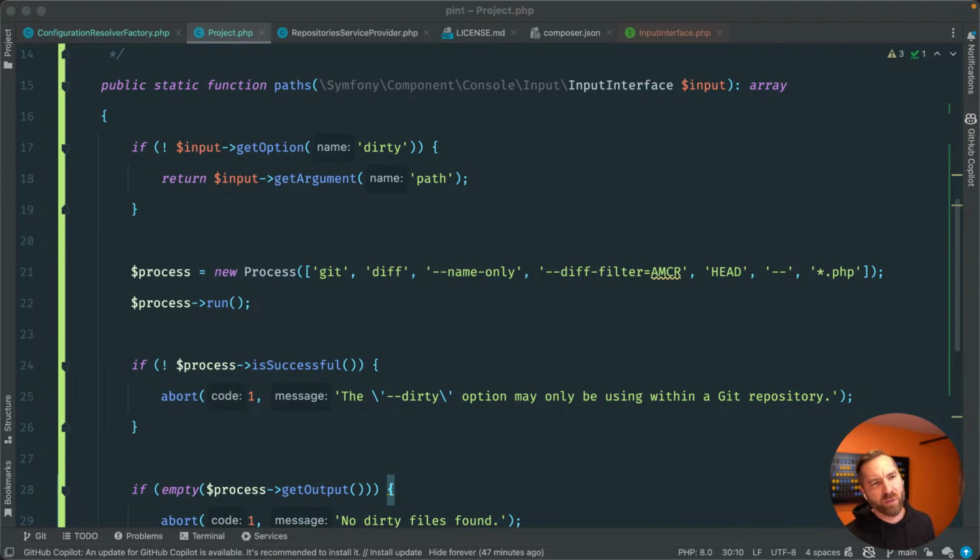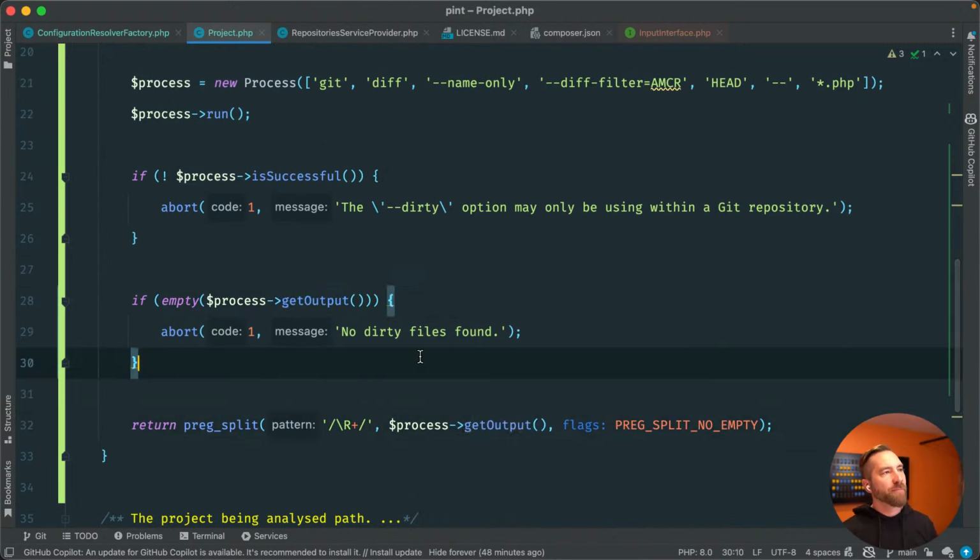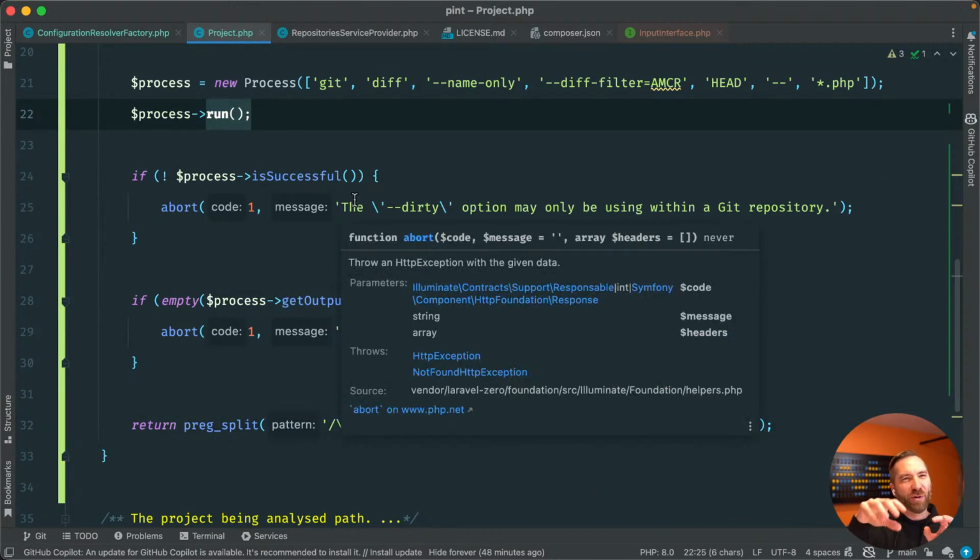Resolve name array parameters. I know what you're doing, like a make with on process. The problem still boils down to the issue that the test code is not going to be as clean. Would that work? Yes. But I'm going to have to mock a process object and then mock all of the methods that I'm doing, like is successful, get output, run. I'm going to have to low level mock those with mockery.